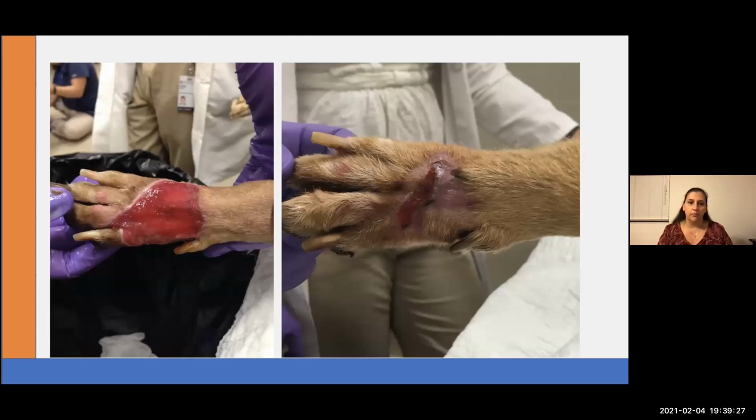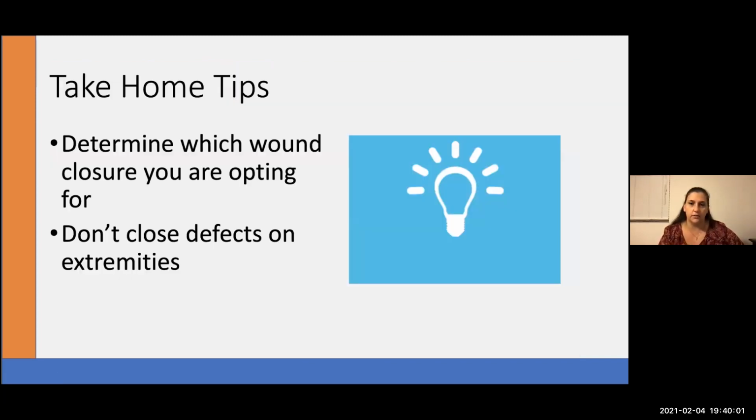So, you can have really big wounds. And as long as you're supporting that wound, you can see in this case, we've got beautiful, healthy granulation tissue here. If we look at our wound edges, you can actually see epithelialization occurring. And then this is the wound a few weeks later when you've had contraction and continued epithelialization. And now we just have this tiny little bit left here. So again, wounds heal, and if you can support it and you can give it time, you typically are going to be able to get that sucker to close for you eventually.